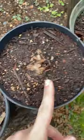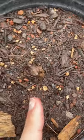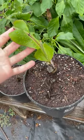I just saved 1, 2, 3, 4, 5, 6, 7, 8 of these little ones, and this one that was growing off it as well. And when I say save, I mean I dug out a bunch of ones that were old and threw them away, thinking they were no good. Then a couple weeks later, I found a bunch of those little nodes on them.